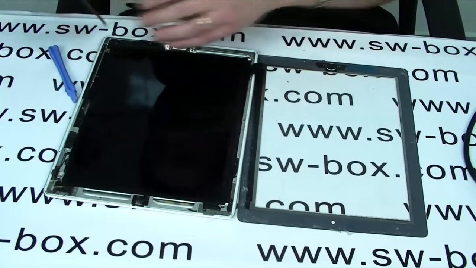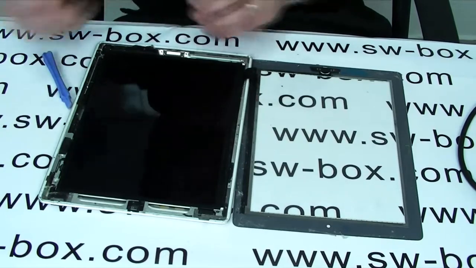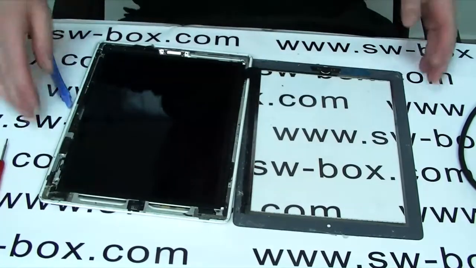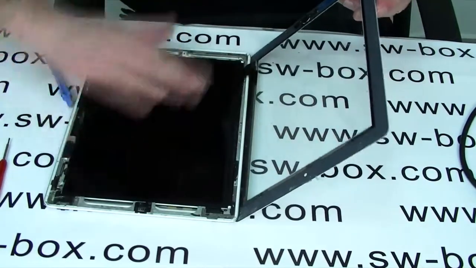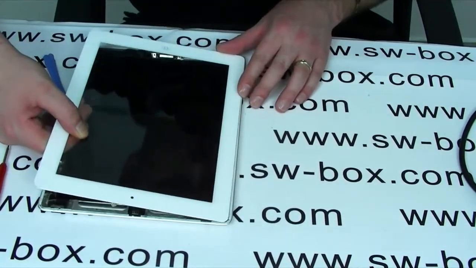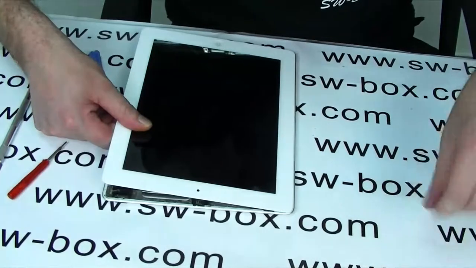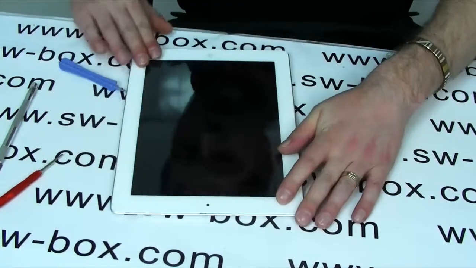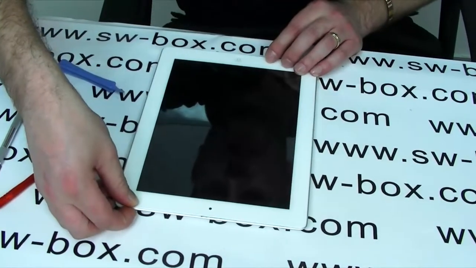It doesn't matter where you put the screws, they're not all different, they're all exactly the same. So, once you've got that off, take that there, and then just close it back up, basically. Obviously give your LCD a good cleaning, and then that will finish it up. When you put it back on, just line it up. I will replace the adhesive on mine, to be honest, but I'm not doing it now because it takes a little bit of time. Okay, and then once you've got it down and you're happy with it, turn it on and hopefully it will fire up.